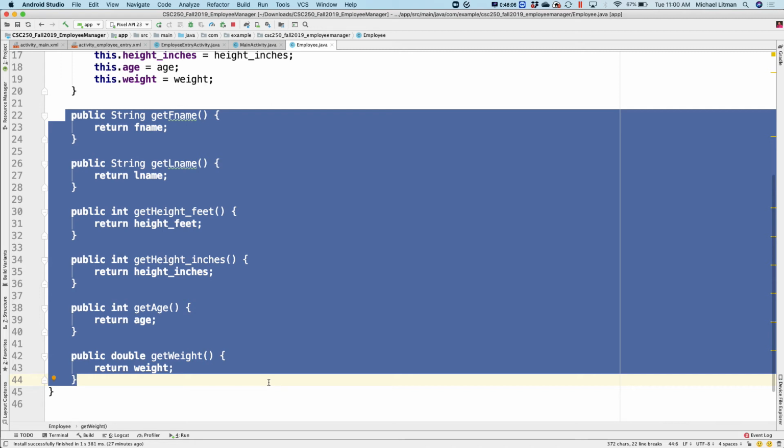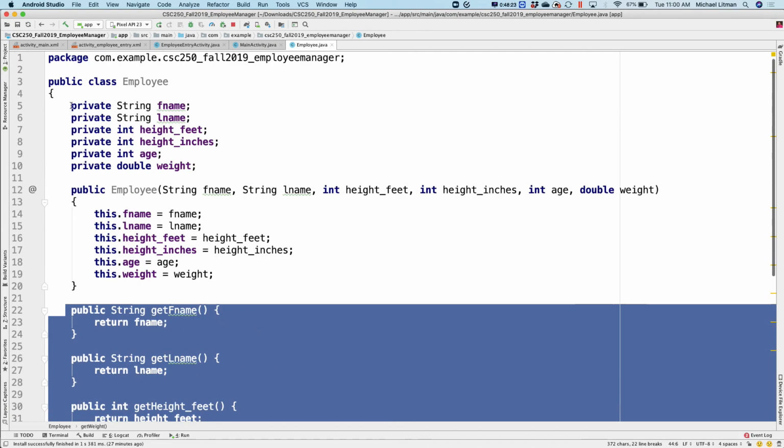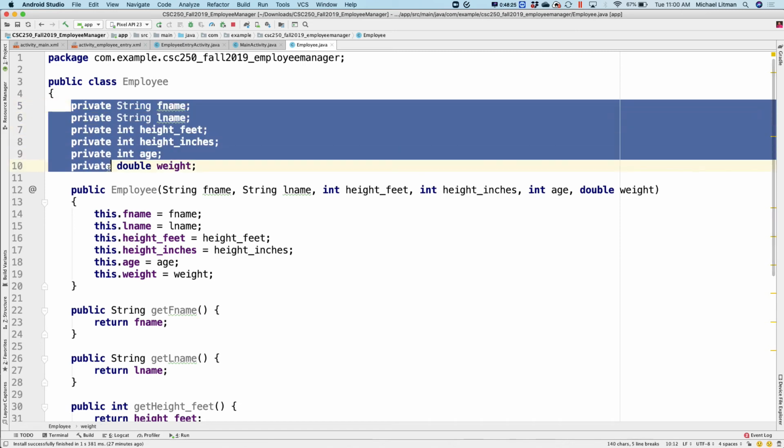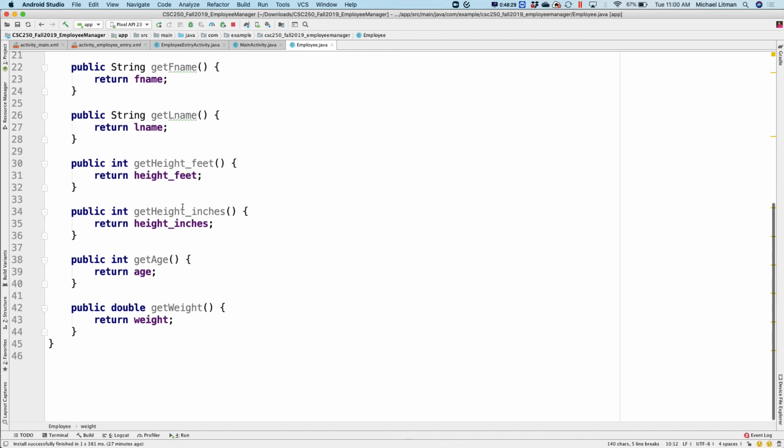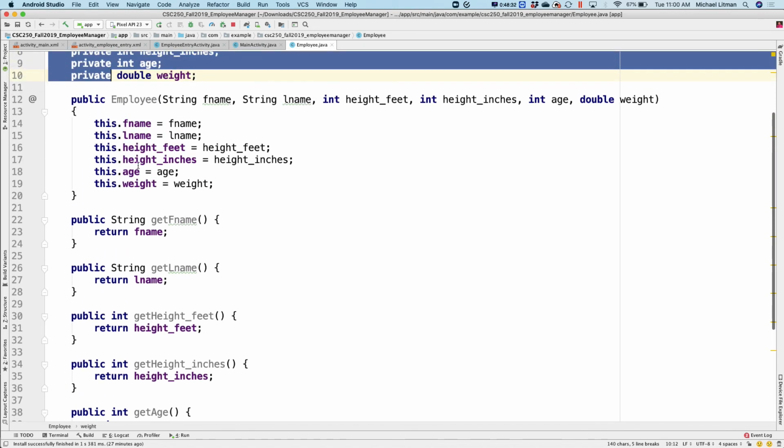Yeah. What would be the difference? That seems similar to what we did before. What's the difference between doing this and just giving them all this dot weights? If I didn't put private in front of them, you mean? What's the difference between this and if I left private off the way we did before? After you put the public method up there, you made separate methods for each variable. Yep. So the reason you did that was so that you could restrict access, basically.